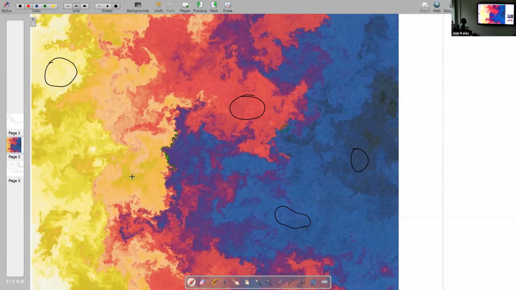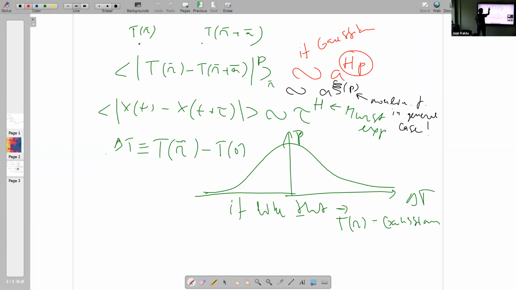So let us see. We said that this here is a fractal structure. And now let us imagine that we divide the whole thing into small boxes, and then count the number of boxes where the fractal structure is. This we can now relate to the fractal dimension of it. So let us take the next page.